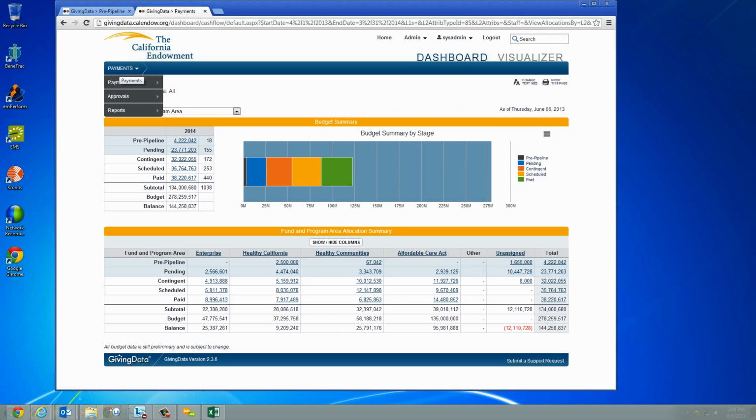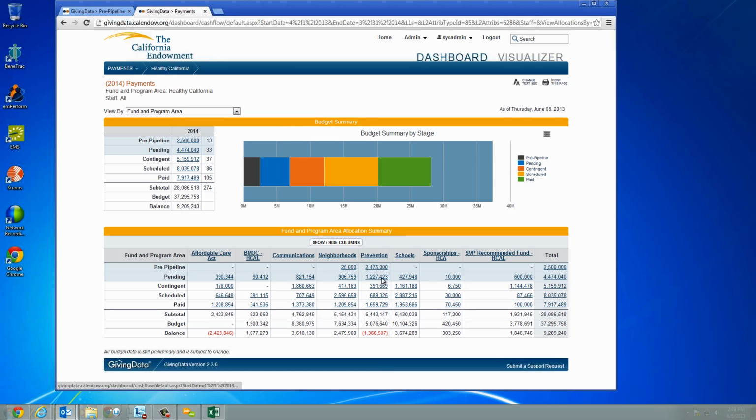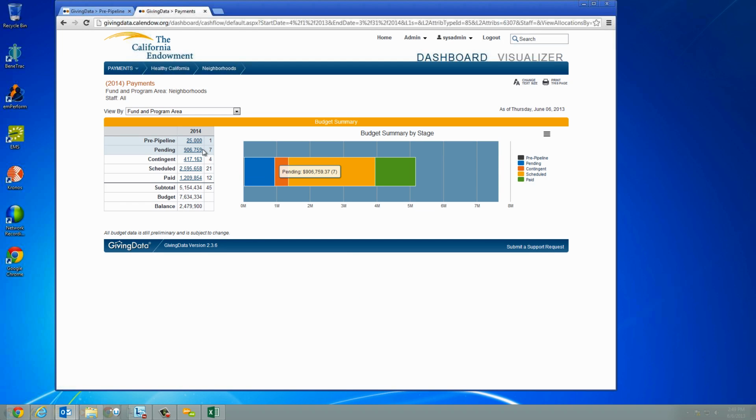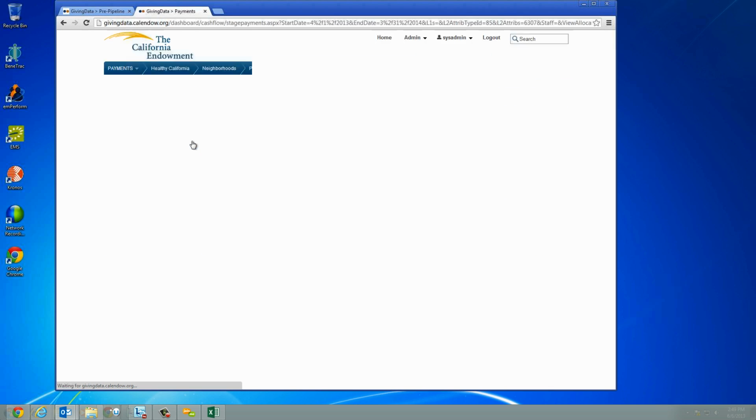Now, one thing I wanted to mention, if we have a grant that's split across different programs like this one was, we go in and we see there's $25,000 here.